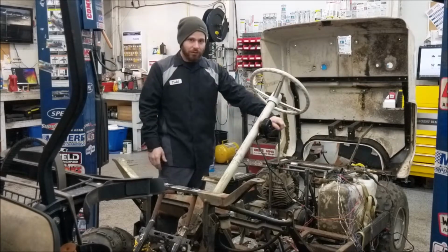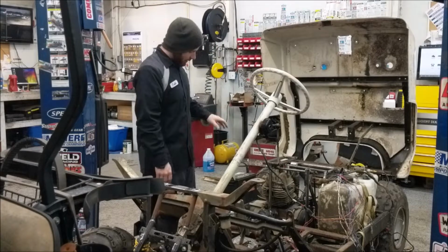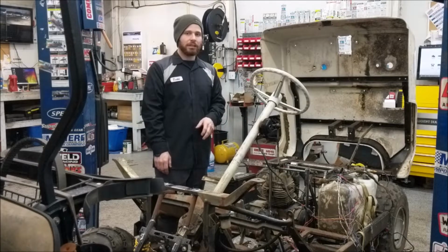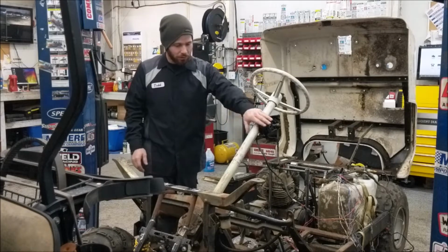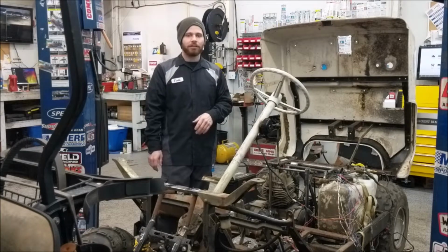As you can see, the shifter is actually hooked up. We got the fuel tank mounted, battery mounted. I'm actually in the process of doing the wiring right now because I have to cut the wiring and extend it to come up to the controls, the key switch, the headlight switch, all that kind of fun stuff.